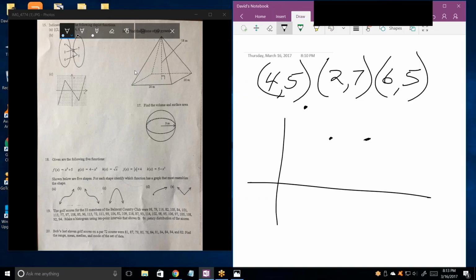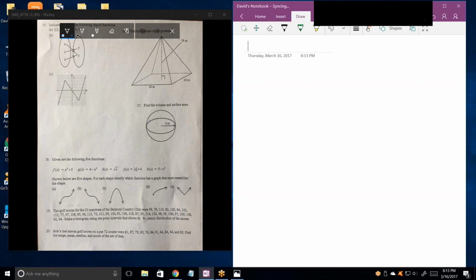It's just not one-to-one. And the consequence of not being one-to-one is that you can't do an inverse of it. If a function is not one-to-one, you can't find its inverse. Or I should say the inverse is not going to be a function. You could write the inverse, but it would not be a function. Okay.